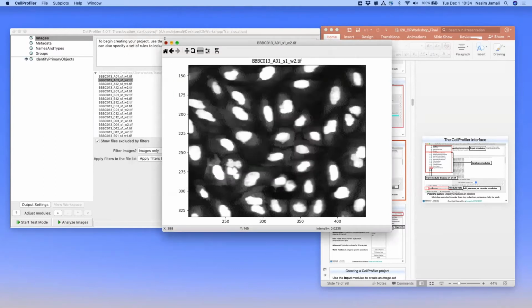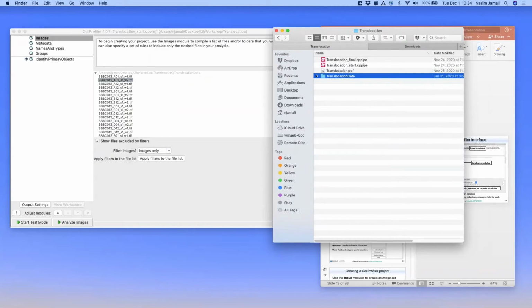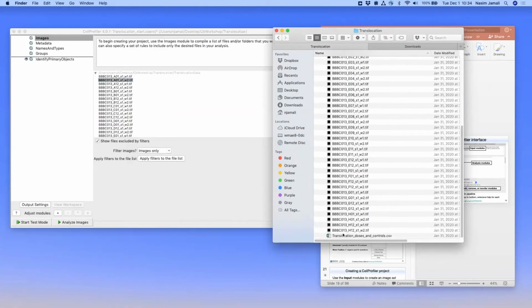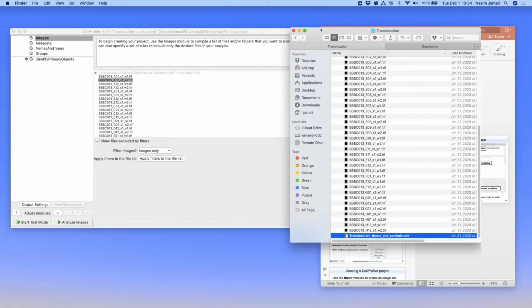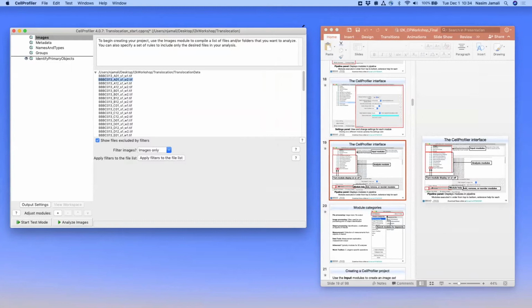Okay. And in the folder as well, we have a CSV file, which I'll get to in a second. Why do we have that? Sometimes for your experiments, you have different doses of drug, different treatments, and sort of like metadata of what you did in that plate.